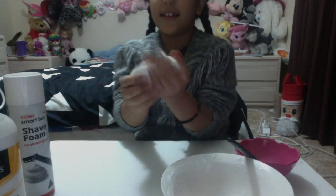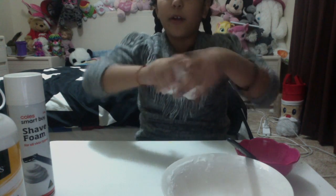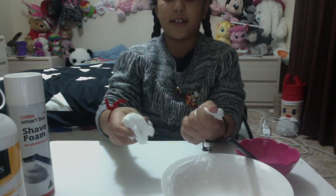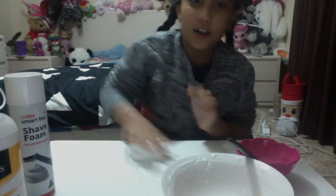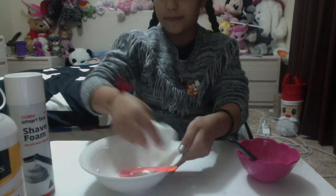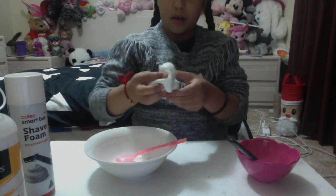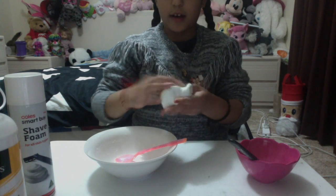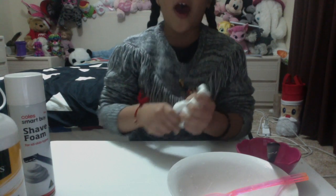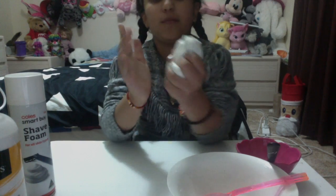By the way, this slime is really fun, and to make it really fluffy, see all of these air bubbles inside it? That makes it really fluffy. Do you hear that, guys? Oh, yeah. This is like the softest slime I have ever made. And this is the biggest bunch.